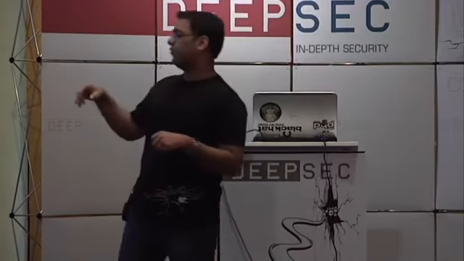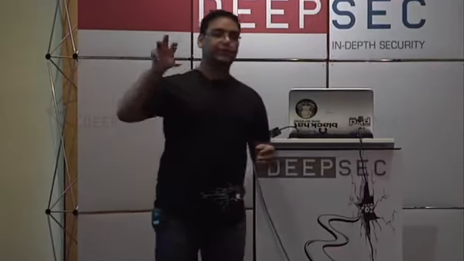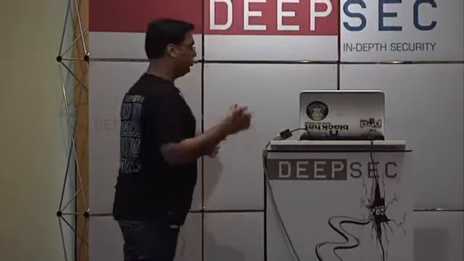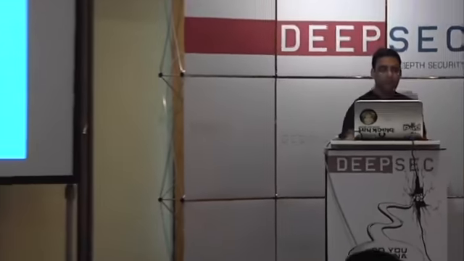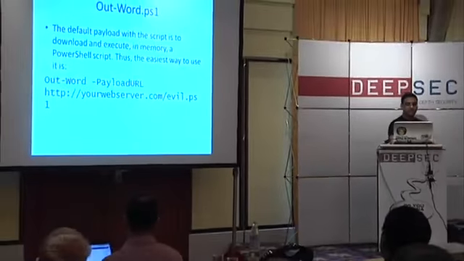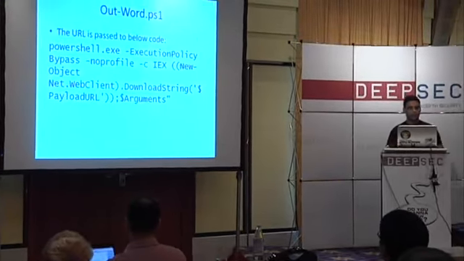So if you run this script on the target using some vector, then the victim won't see any prompts. But if you generate the Word file, that salary details or something else, and send it to the victim, there would be the usual macro-enabled warning. That's what I just said. And we'll have a look at the payloads later on.